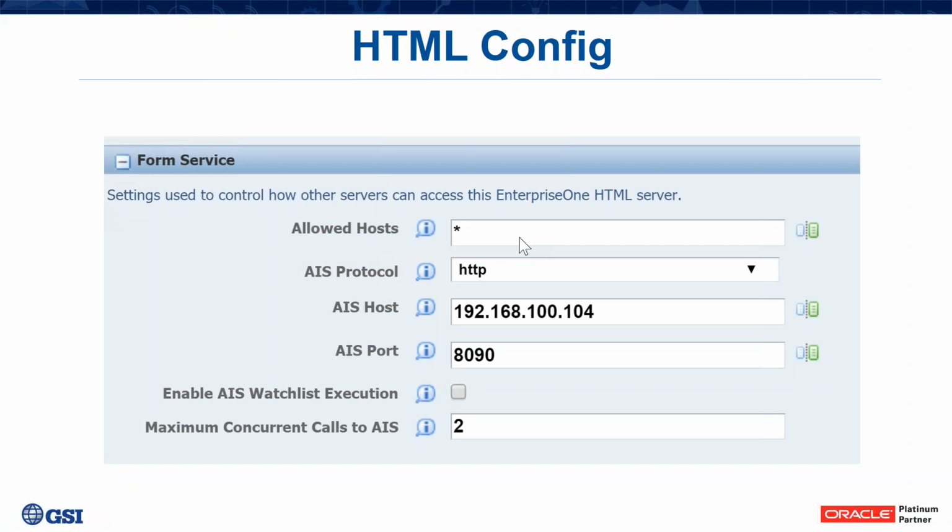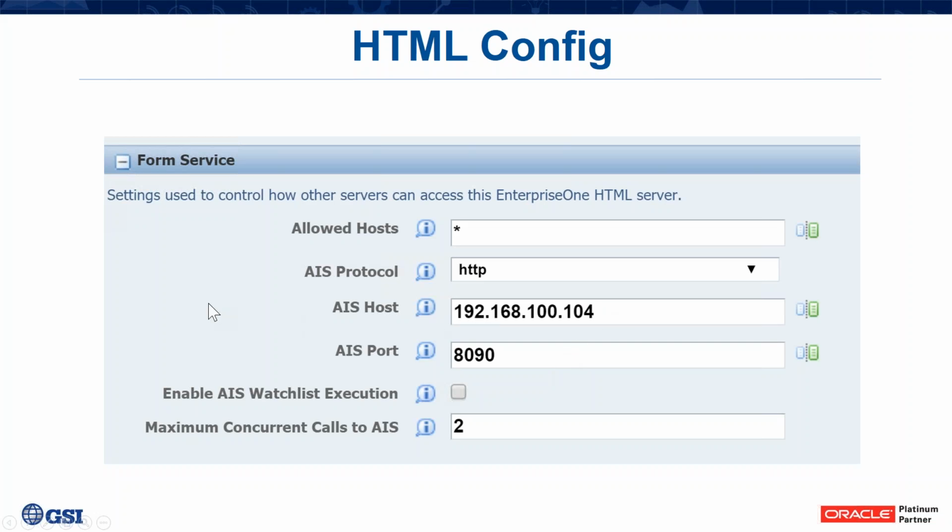If you want to do better security, perhaps you only put the AIS server into that allowed host, so that the only other server that can talk to it is this one. So I'd say as a security guy, we probably should do that. In fact, I probably will do that on our web server, on our lab when we're done. I did only do HTTP. Sorry, folks, it wouldn't have mattered for this demo anyway, whether I did S or P. But I didn't do encrypted traffic.